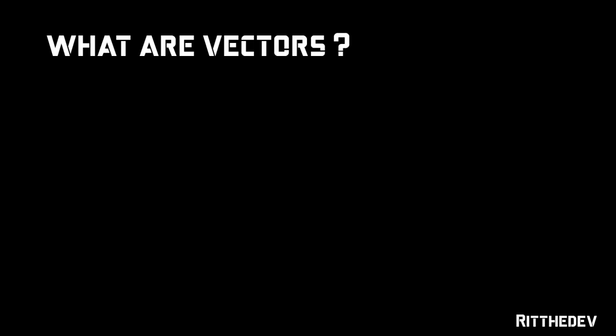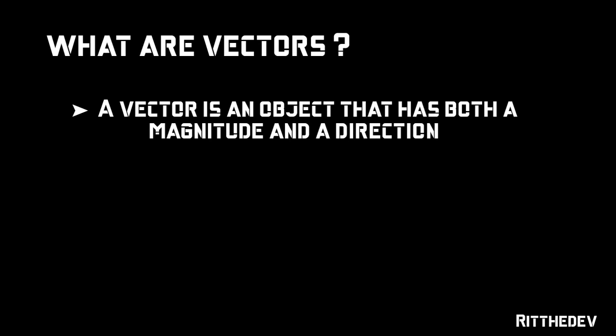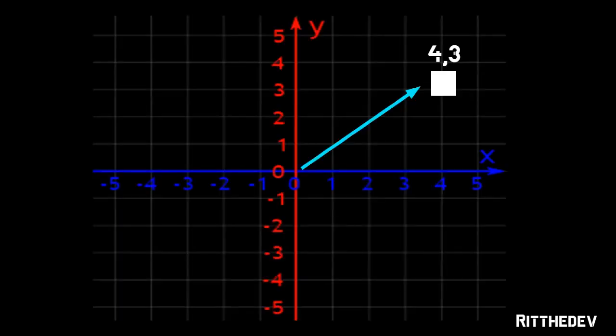A vector is an object that has a particular magnitude and direction. So let's take an example. This graph over here contains a game object, so its positional vector would be (4, 3): 4 from the x-axis and 3 from the y-axis. And the direction would be towards the northeast, and this would have a magnitude of 5 units.